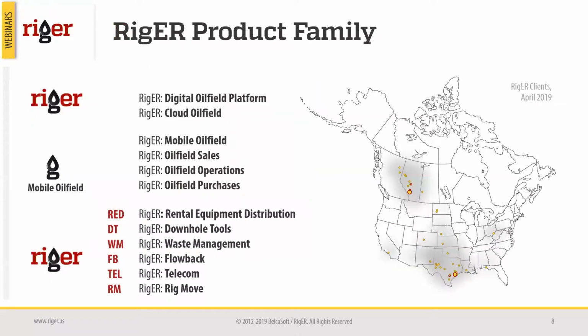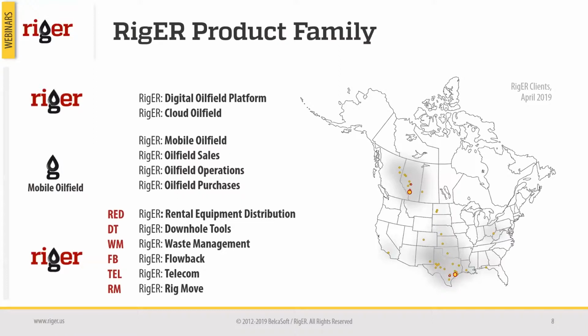So what is RigER as a product? I mentioned that it's a flagship product, but what does it mean? RigER is actually a platform that has both the cloud application, which you access through a desktop computer with a permanent internet connection, and it's a setup in the cloud that is fully supported by the mobile applications. We have a suite of mobile applications depending on the functions of your operations in the oil field, from general dispatch to sales to operations and purchases, so you are able to do many different operations when you're in the field and connecting to your main cloud database through the internet.